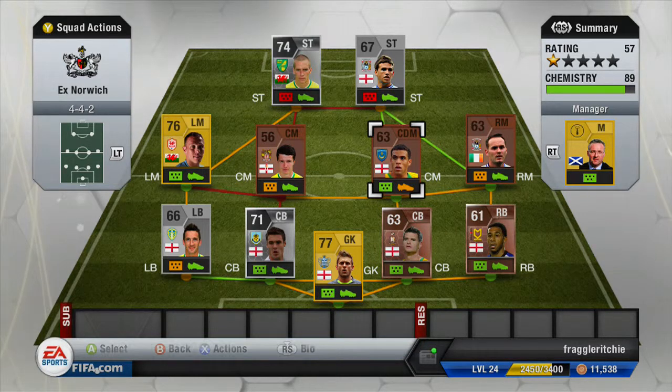But guys, this has been the team. Remember, if you've got any suggestions, remember to put them in the comments. There's also a silver player who used to play for Norwich, who you may suggest, but he's on loan, so I don't normally use players on loan. That's why I didn't put him in the team.